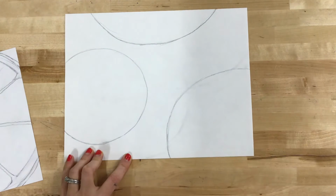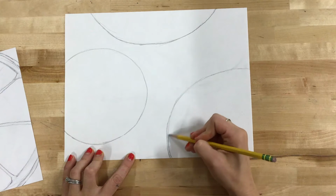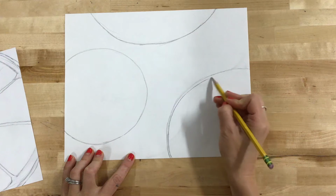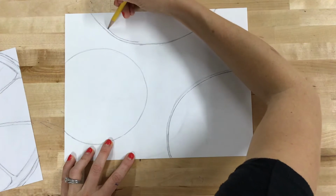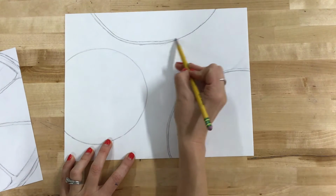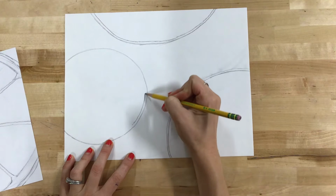So I have my base circles for my citrus fruit, and the next thing I'm going to do is come in here and draw a line parallel to that first one to show the outer rind. I'm going to do that on all my circles. I'm drawing pretty fast so that you have plenty of time to work, so feel free to pause the video if I'm getting too far ahead.